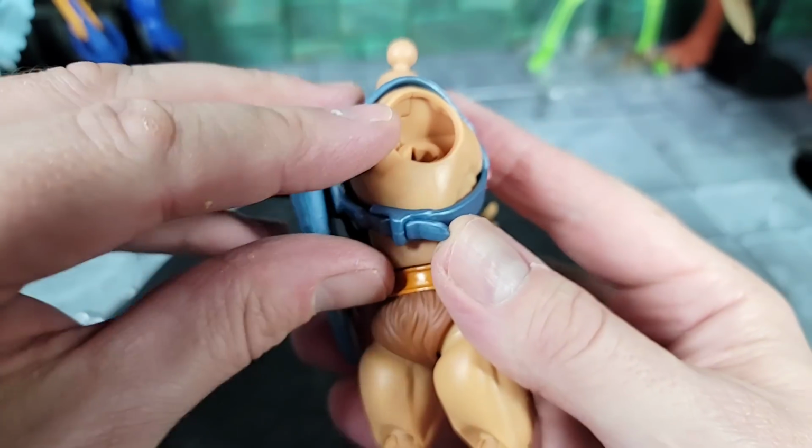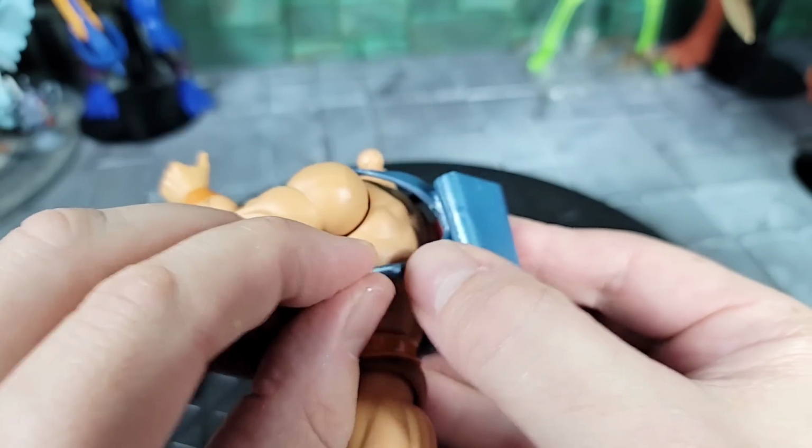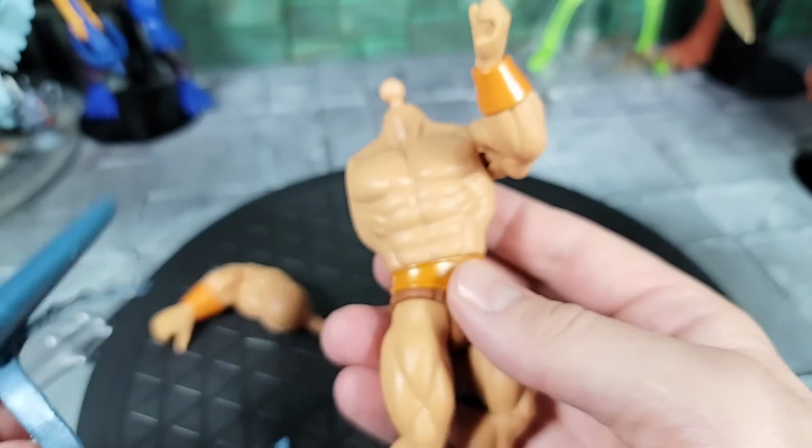Yep, that looks identical to me as well. And as far as the cross armor, let's start breaking this guy apart. It's going to pop off like this from this side, and then the same with the left side. And it's going to pull right over the body.